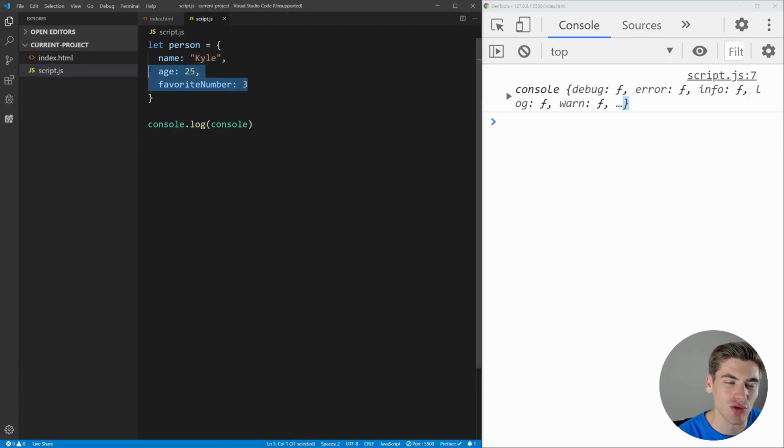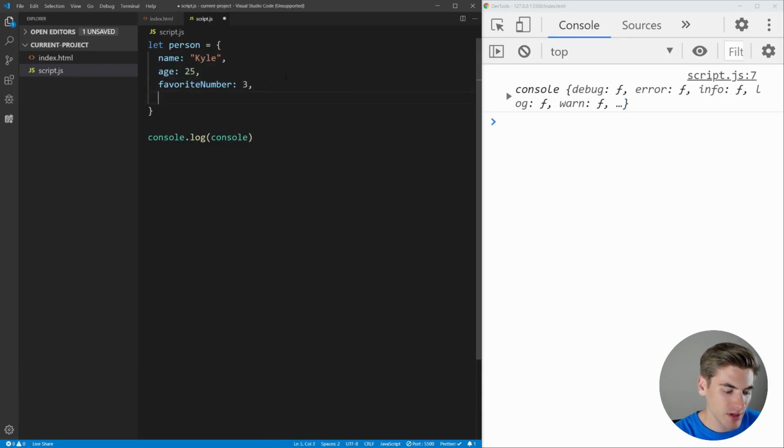So how do we add a function to an object? It's the same way we would add any other variable, because in JavaScript, functions are just variables. All we need to do down here is just put a comma, and we're going to create a function called sayHi. And all we need to do is put the colon here. So this is the property. And now we have a function.